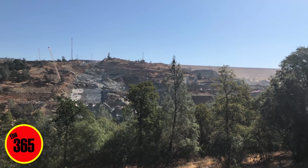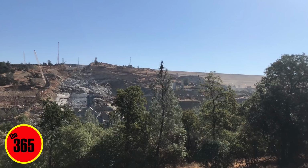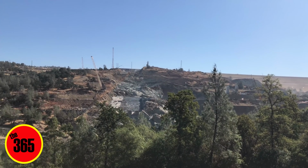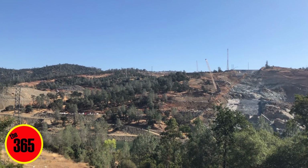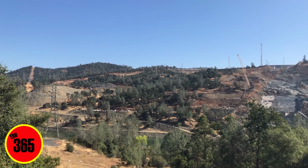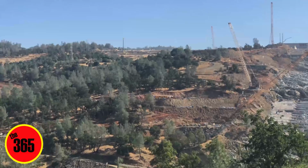Yeah, all those access roads and access points really required us to grub the hillside. It actually looks very similar to the original construction. Yeah, in the photos it used to be really clear cut, just like that. The spillway is very tall and deep, and between the spillway itself and the sidewall, there was no way to get access vehicles or equipment down into the spillway chute.